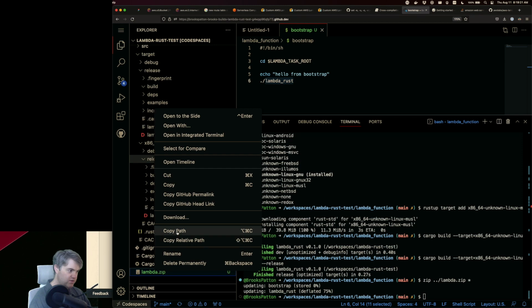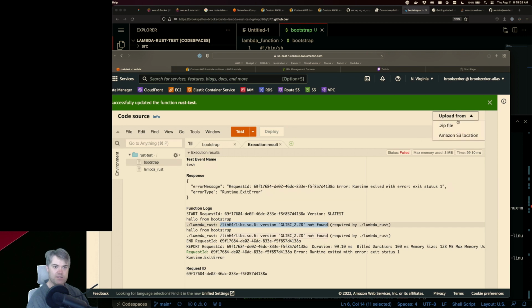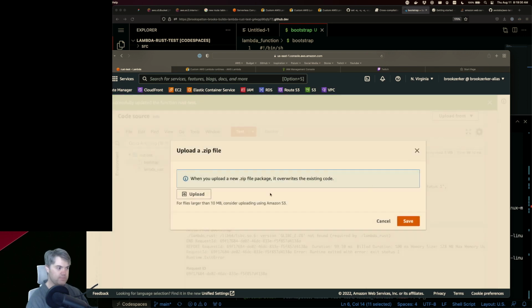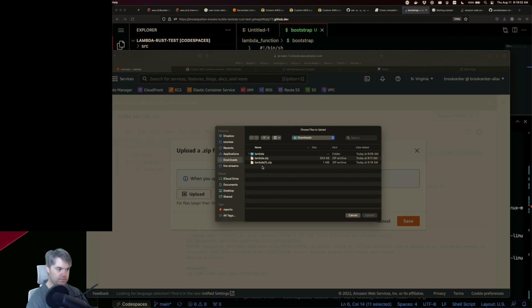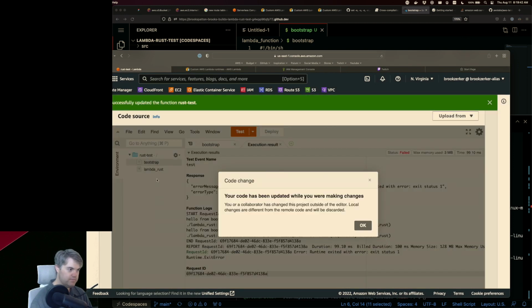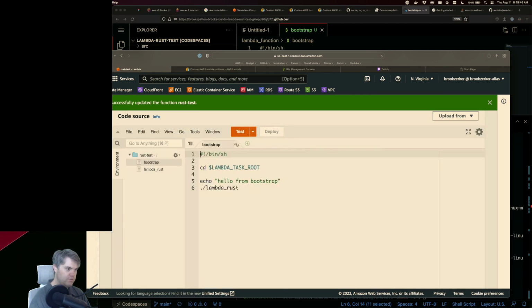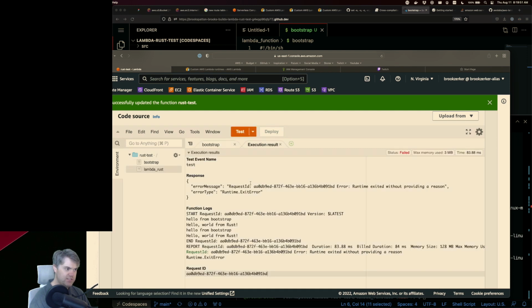Let's download it. Re-upload and see if this works. Oh, it's probably that one. Oh, that sucks, but okay, whatever. Okay, so run Lambda Rust, so test.